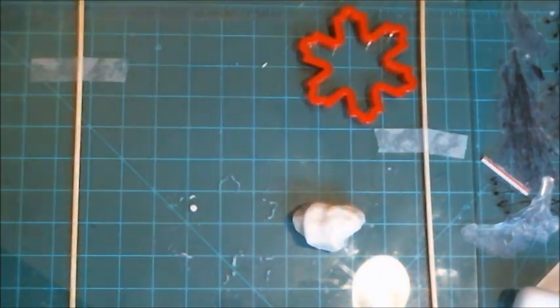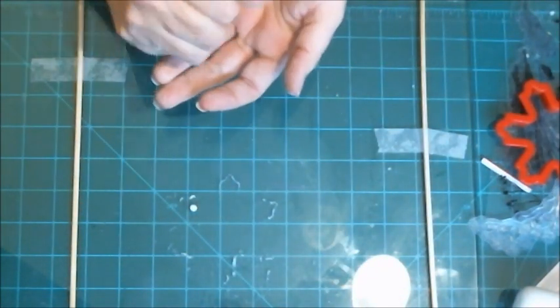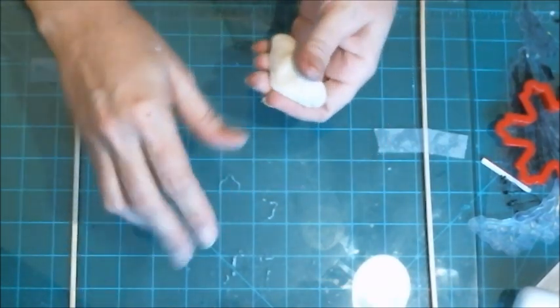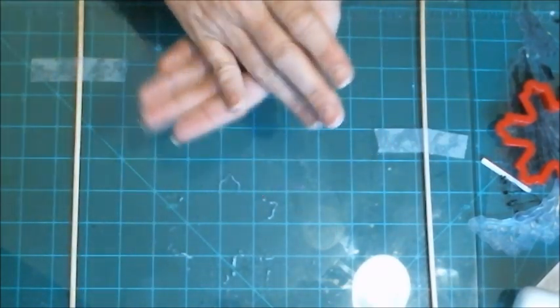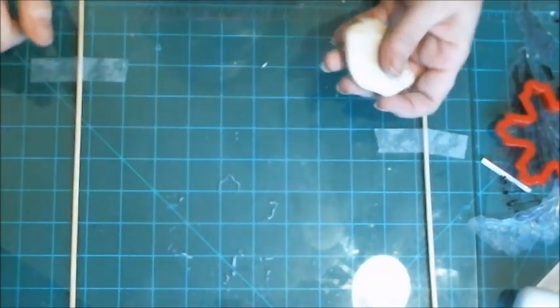So let's do that. Ooh, that'll be pretty painted with some silver metallic, maybe some light blue glitter dust. Oh yeah, that'd be pretty. Okay, let's do another. Actually, let me wipe this down a little bit. Oops.